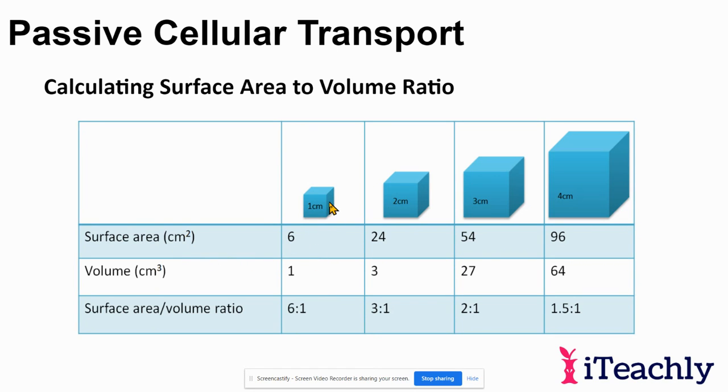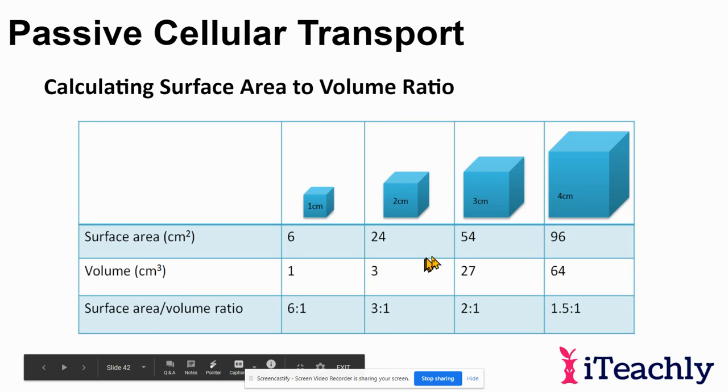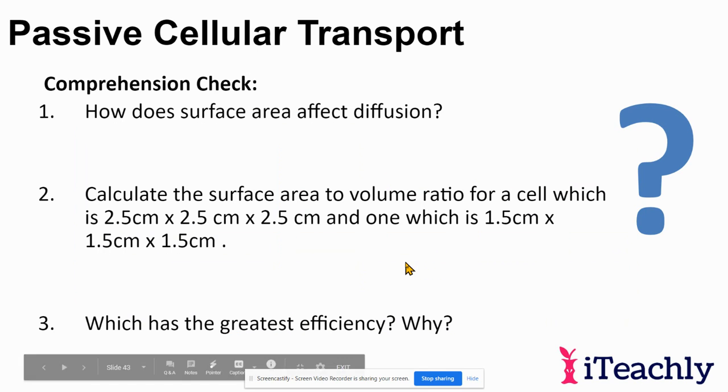And so the surface area here would be 6 sides, and 6 times 1 is 6. The volume would be length times width times height, that would be 1 times 1 times 1, which is 1. And then this is the surface area here. I cannot remember how this went now. I don't know if these numbers are actually right. They don't look right to me. Anyways, okay, I'll just keep on.